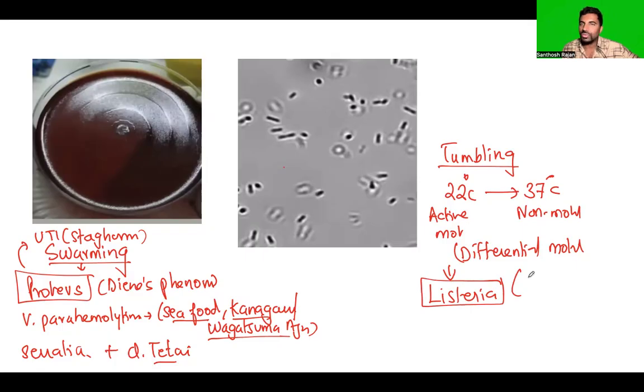Usually again you will have a food history, refrigerated food. Refrigerated food history can be a question, or you have a child with neonatal sepsis or meningitis. Usually meningitis or sepsis history will be there. So this is very characteristic for Listeria. Okay, that's all. You have to remember all the basic things only. It's like a short revision.